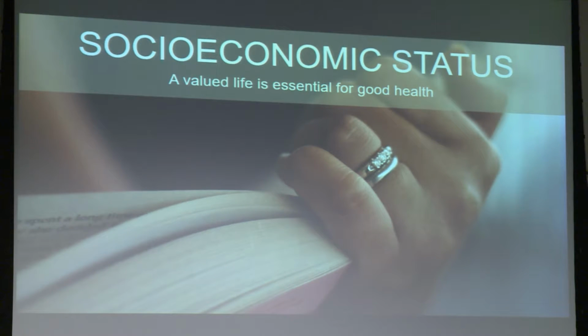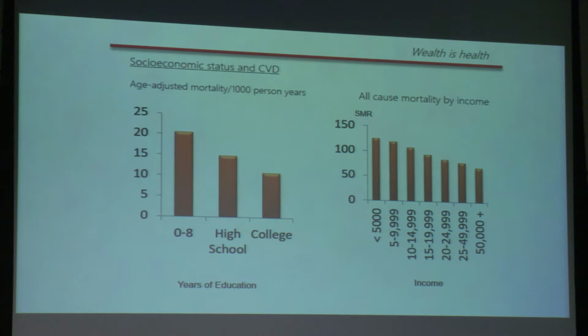Of course, we do not know why, but we do know that people who have much greater means and have much greater resources, and more importantly, a positive attitude in life, have much lower levels of heart disease. And this has been shown for every community around the globe, and there is some data here showing that as you become more and more educated, for example, if you're going from 0 to 8th grade education to college grade education, there is at least a 10–15% decrease in mortality. There is also a decrease in all-cause mortality due to income.